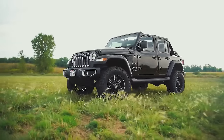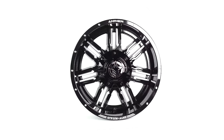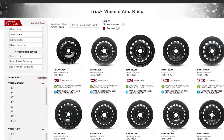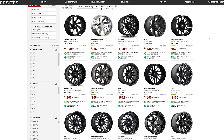Anthem just dropped some 18 by 10s. Fuel has some solid options too, both of which you can get for around $500 after you sell your previous set. Now obviously there's some understandable worry when you need the new ones to show up quick so you can get your truck back on the road. Anthem is one of those brands we have a huge inventory of, but they aren't the only ones available with quick delivery. You can literally sort on our website by which wheels will get to you the quickest, and when you click that quick delivery dropdown it'll show wheels sitting on your front porch in as little as seven days — still with the same free shipping we always offer.